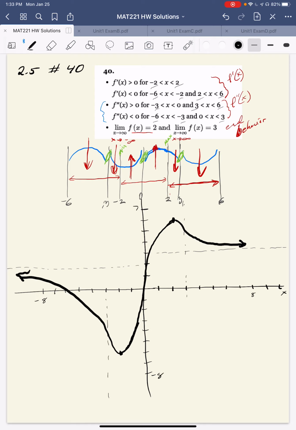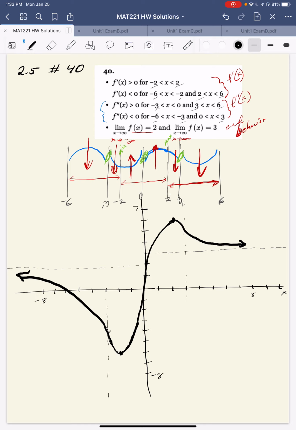So between -6 and -3, is my function decreasing? Yes, it is. Between -3 and -2, my function is still decreasing, but now instead of decreasing with the concave down shape, it is decreasing with the concave up shape here, because I have my point of inflection right there at x equals -3. And then from -2 to 2, I am increasing the whole way.